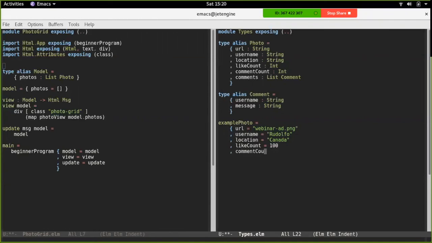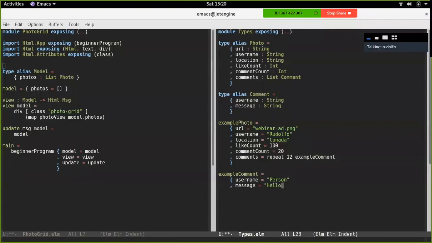Comment count will be 20. Comments will be repeating 12 times an example comment, right? And then we define an example comment, and that looks like username, person, and then message is hello world.